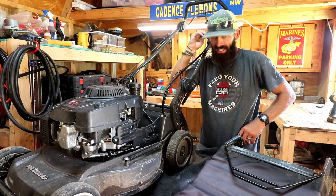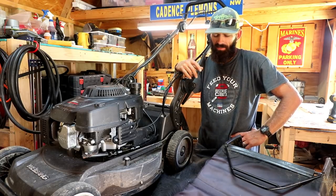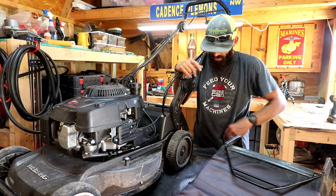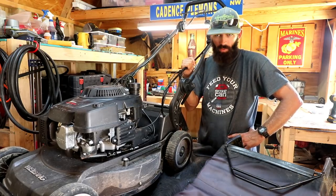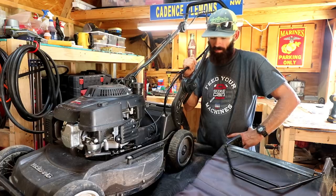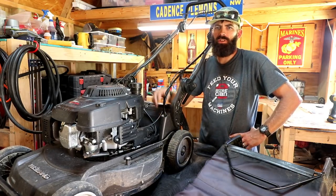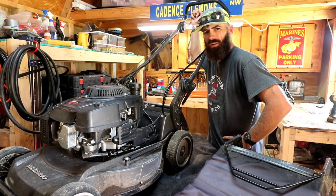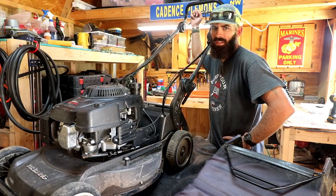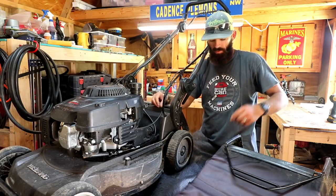It has anti-vibration technology in the handles to cut down on vibration. The wheels have double ball bearings in each wheel, so it makes it super easy to move. Of course, there's the blade brake clutch, where you can disengage the mower blades without the mower turning off. You can just let go of this and your blades stop, and you're able to keep the mower running if you want to move it or whatnot.